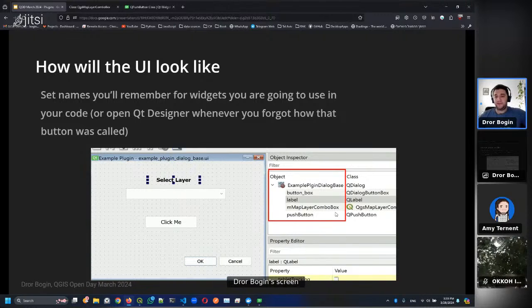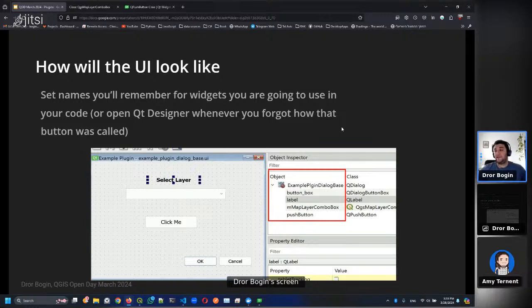Once you've added everything you want to add, like a label and a button and whatever, remember the names you gave to them. And this is important because you're going to use the names in your code, or just like me, you're going to reopen Qt Designer after you're pretty sure you remember the names, but you remember that the button box was in camel case, not snake case, and you have to go back and see why the function isn't connecting. So either screenshot or just copy off the names in advance, before you close Qt Designer, so you remember everything that's going on here.